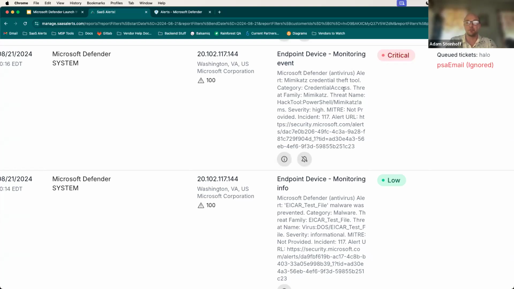Because as I mentioned earlier, I need to get my eyeballs on a lot of events before I really have this fully tuned. For instance, right now, the reason this one came in as a low monitoring info is because Microsoft sent this over as an informational level. I actually just found out the other day that there is low as well, so I need to get low likely moved into our low and out of here. There are some things that we're tweaking as we see more and more data pop through.